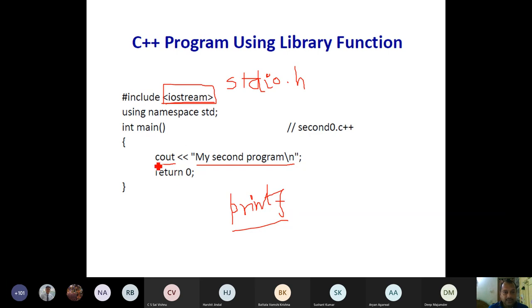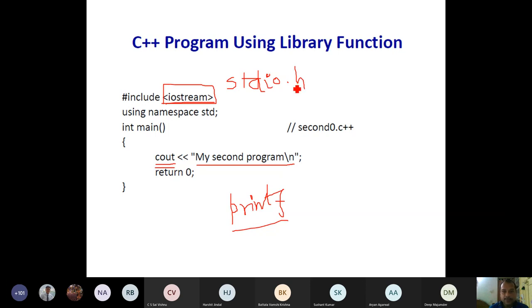Now if I do not use anything like cout or printf, it is just assignment of some variables and calculating some arithmetic expressions, even using some for loop, then I do not need to include anything like iostream.h in C++ or stdio.h in C. So this inclusion of the header file is required because I am using some library function which is defined in iostream or in stdio.h.